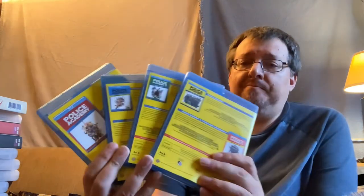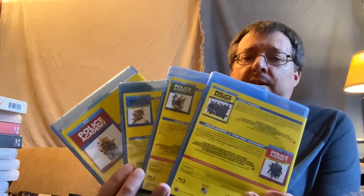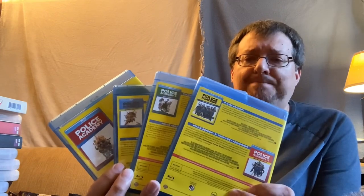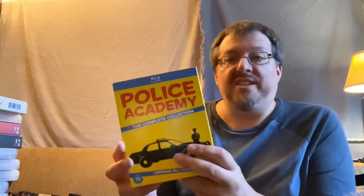I don't know if they couldn't get the artwork. It's a UK set, I don't know. I mean, you have glimpses of the poster artwork, not the logo or anything, but they have that on the back. I don't know, but whatever. I don't like to complain. So, just happy to have that goal of upgrading full-screen movies done.